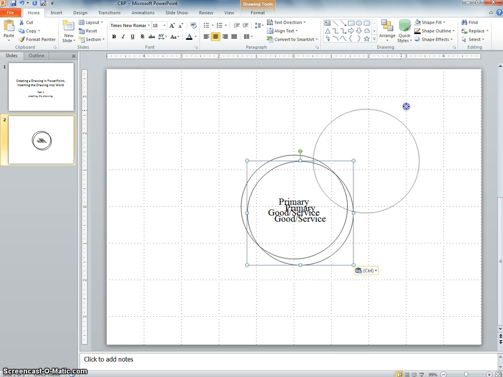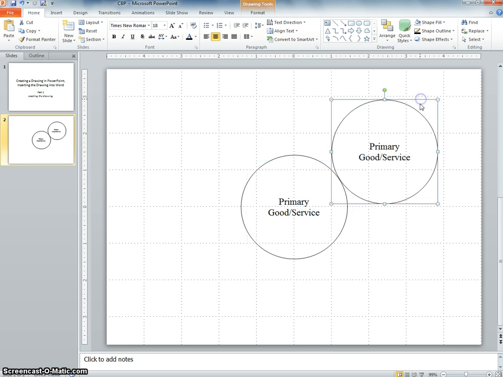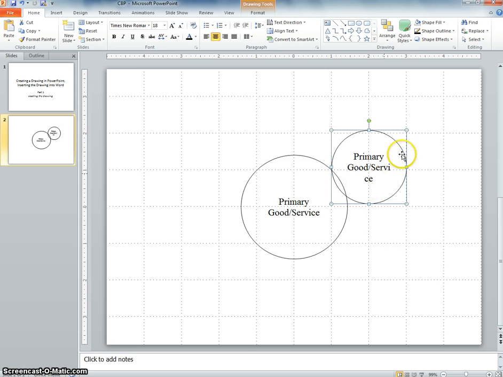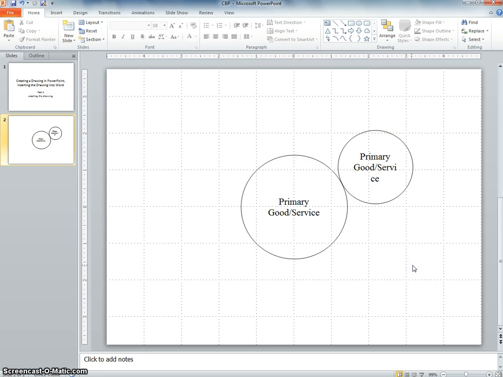So now I'm going to grab the circle, pull it outside of my primary goods and services circle, and we're getting close. We already almost have a circle for our peripheral goods and services. But as you'll remember in our illustration from our text, those circles are smaller. So I'm going to grab the corner here, shrink this circle down, try to retain the circle shape as best I can rather than turning it into an oval. Now I'm going to grab it, pull it out a little bit, because I just want it to touch my primary good and service circle. And deselect it for a minute. And that's not a bad size.